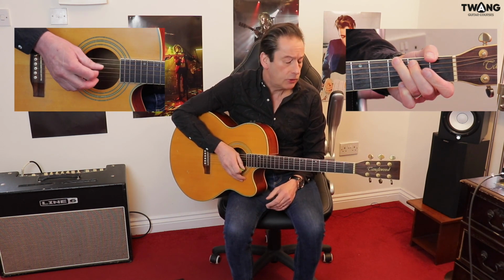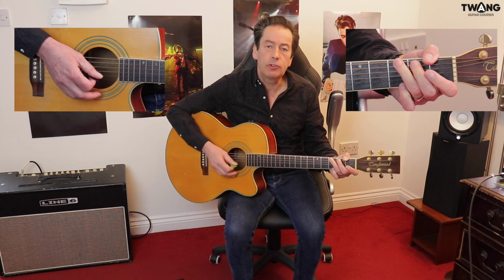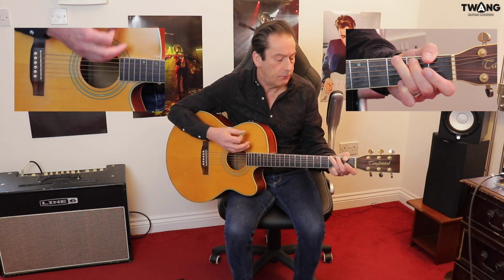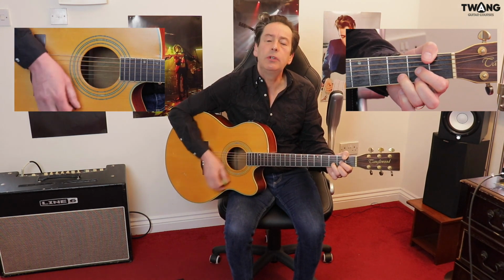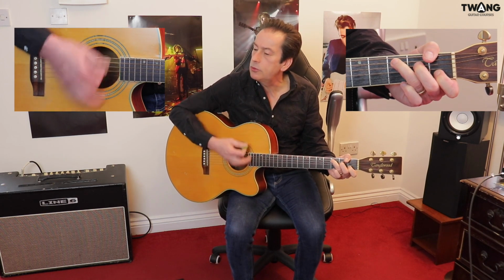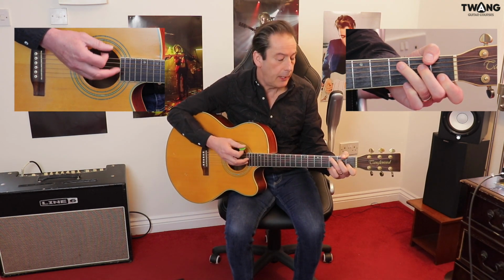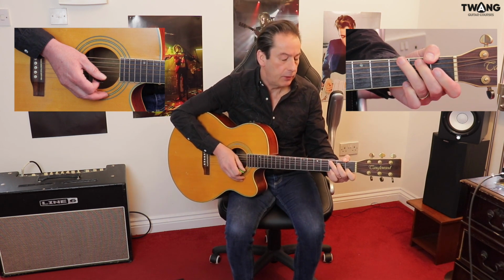If we strip it right back to a simple counting format, we can do two down strums: one, two, three, and four. You can play that strumming pattern all the way through the song. One, two, three, and four. One, two, three, and... apart from on the C's and the D's, where we just play two down strums on each one, because the change comes halfway through the bar, half a bar on C and half a bar on D. That strumming pattern will work perfectly well all the way through the song.